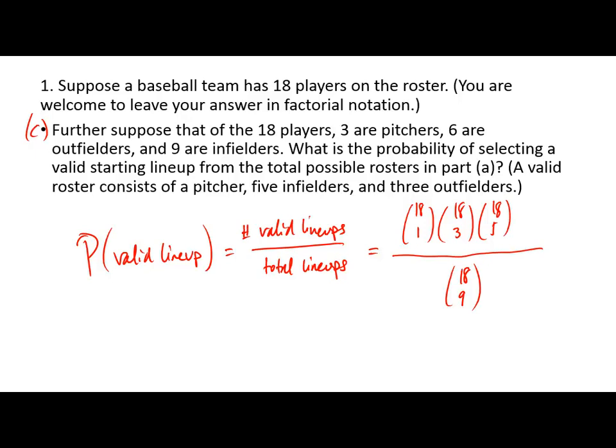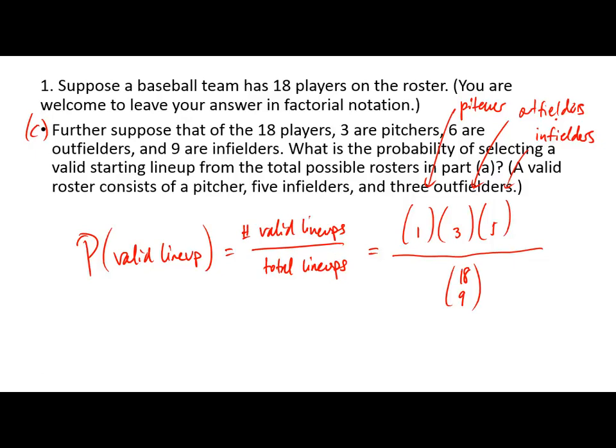So it's very, very close, but you don't have 18 left when you're going down the positions. Don't you have fewer people? Yeah. So here's my pitcher, so now you have 17. I need 3 outfielders, and I need 5 infielders. So I don't have 18 pitchers, right? I can't choose from 18. I only have 3 pitchers.